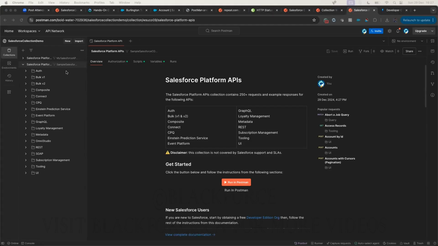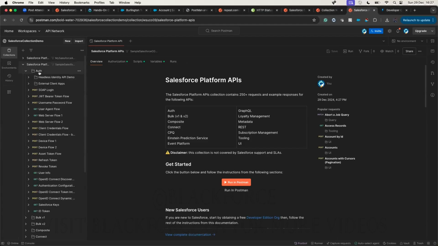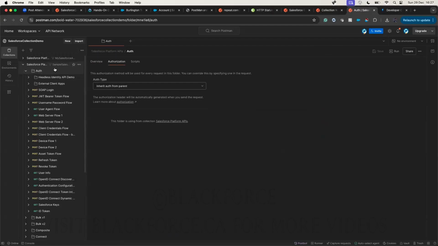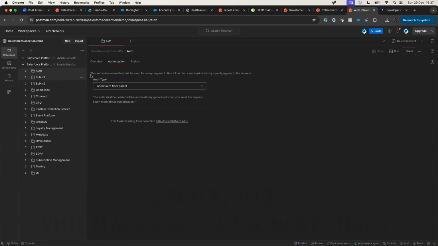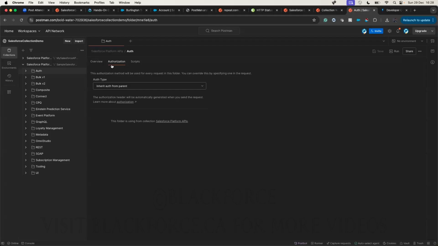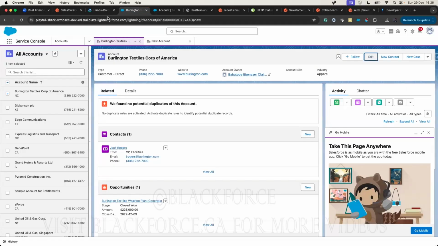The first thing first is this. You want to authorize. What does authorization mean? When it comes to authorization, you want to authenticate the API so that the API can say, oh, this is the org that you're referring to. Do you get what I mean? This is the org that you're referring to because you want to communicate with that org. You want to make sure that when you authenticate your API, it's connecting to the Salesforce org that is open.